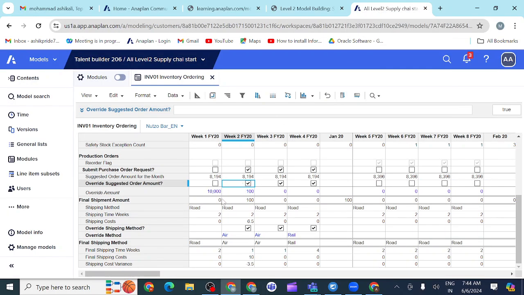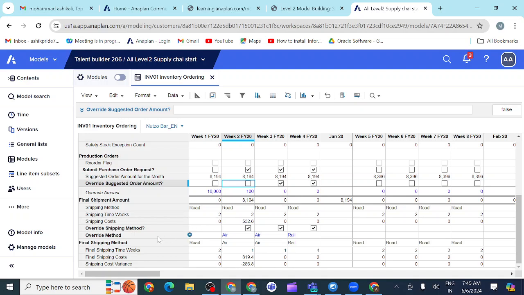For submit purchase order request, we should not do anything, don't select. When this one and this one are selected, it should be editable here. This blue color text means we haven't applied our DCA so far, that is the reason it looks editable. But only whenever these two are selected, it should be true.